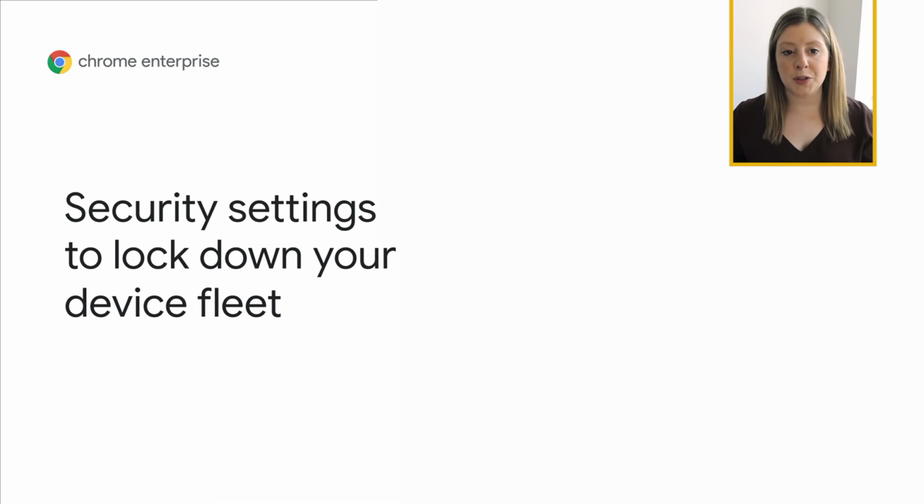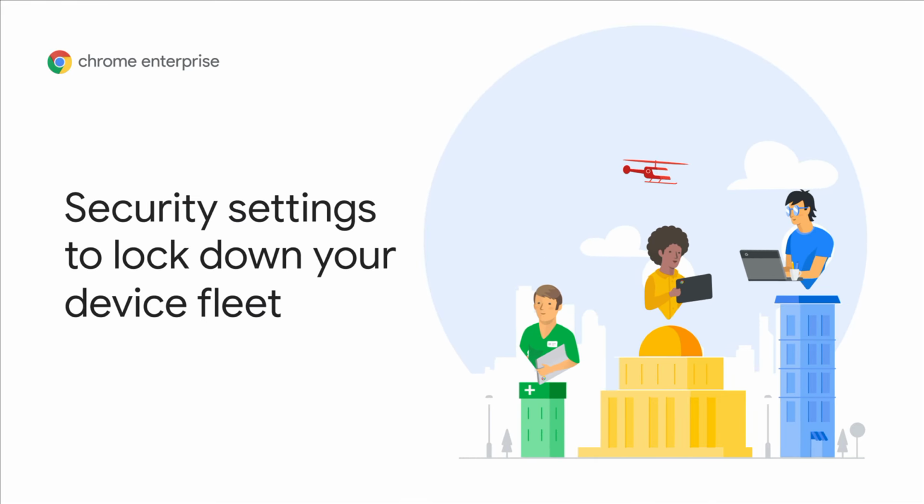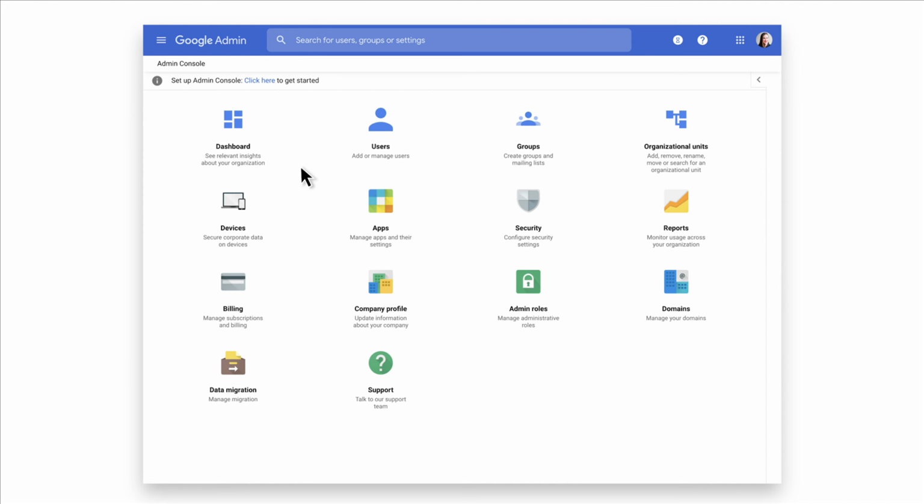Next, let's review security settings best practices for password management and locking screens when idle. When someone navigates to a website in Chrome that requires entering a username and password, the user sees a prompt asking if they'd like Chrome to manage the password for future visits. While this data is encrypted by default on Chrome OS devices, you may feel more comfortable disabling this feature for your enterprise users. To disable this feature, start by clicking the Devices tile on the homepage of the admin console.